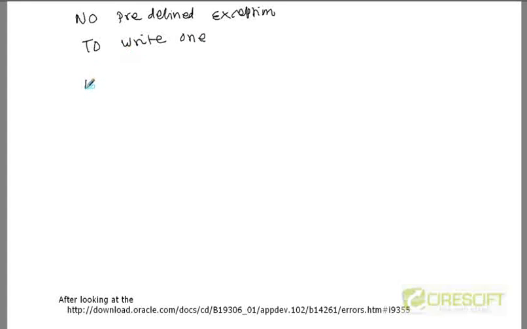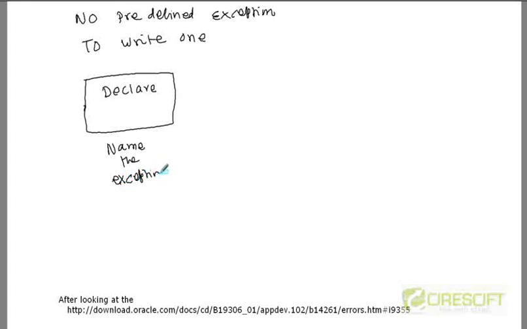First you declare, which means you name the exception. The way you declare a number variable or a cursor, you can also declare an exception.